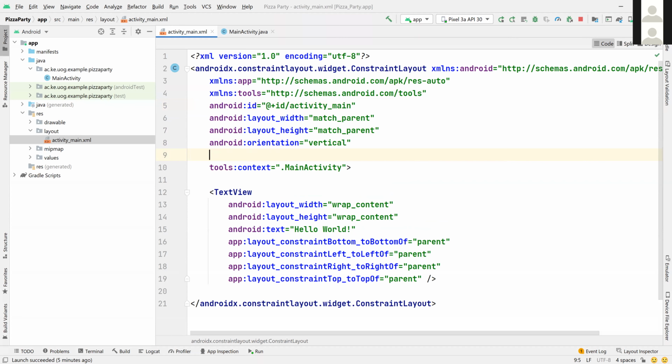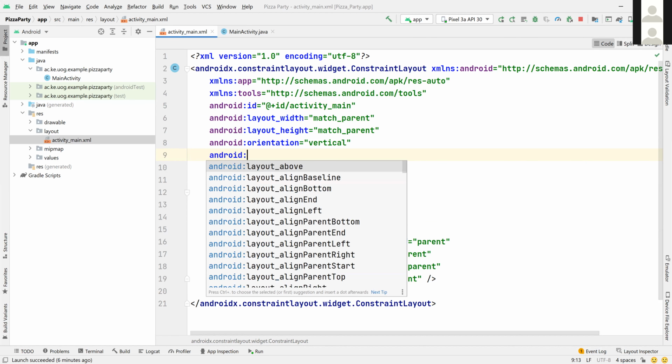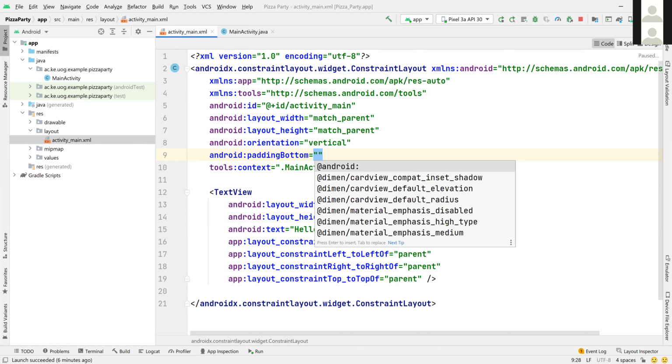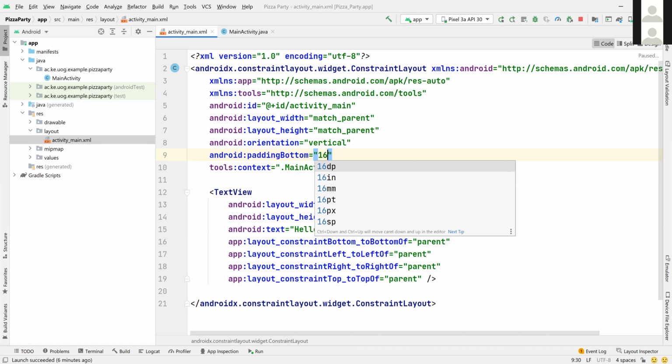Then let us add some padding at the bottom. So android colon paddingBottom. Let us have it as a value of about 16 dp.